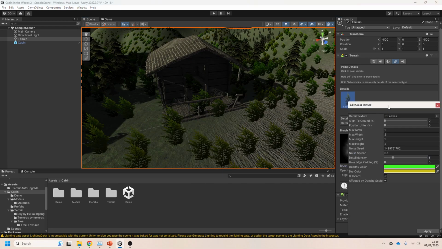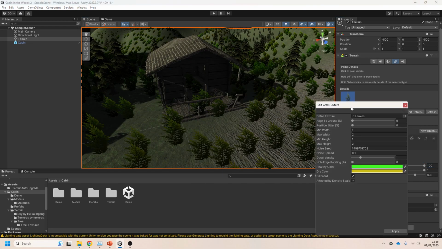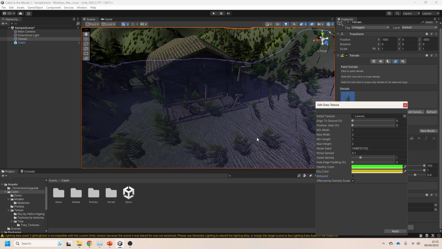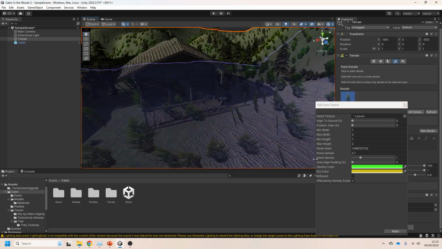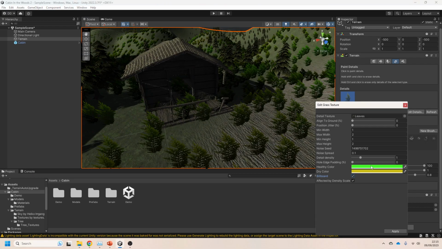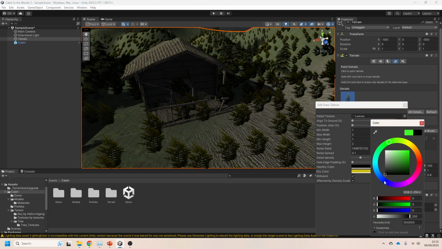If I just go into the details though, so I'm double clicking on that leaf. Notice there's a bunch of properties here that you can play with. You can change the density, you can change the width, you can randomize certain things, whether it's billboarded or not. So now I've turned billboard off, they're not rotating to face us, which may not be ideal. You can change the tip color of the texture.